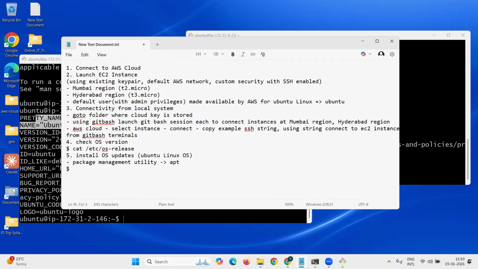Because my username is ubuntu, it has sudo admin equivalent. Sudo is nothing but executing an action as an admin equivalent. So: sudo, the package management utility apt, and the action we are trying to perform: update.